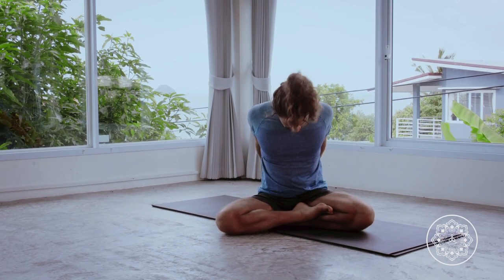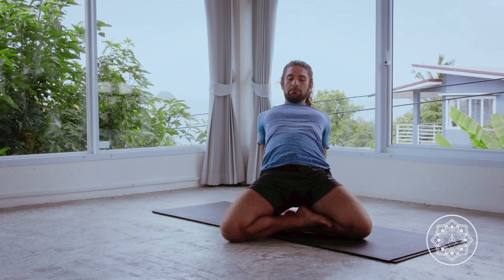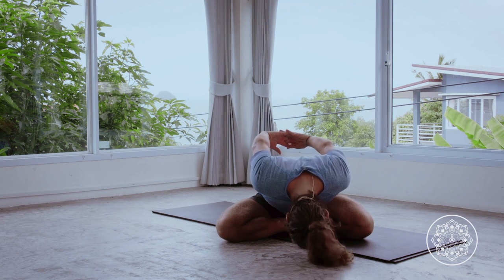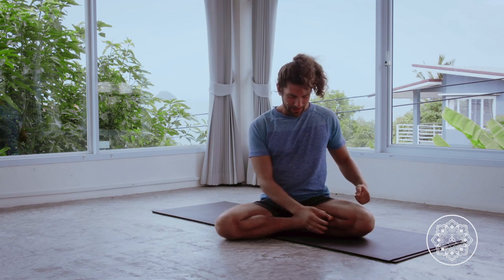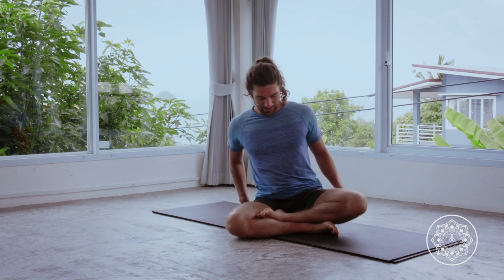Inhale, one more time on this. Taking the hands behind, lifting the hips up. Breathing in deep, squeeze the shoulders back. Exhale. Coming down, taking the head down. Inhale, coming up. And switch the position of your legs. So left leg, or whichever was on top, just switch it.